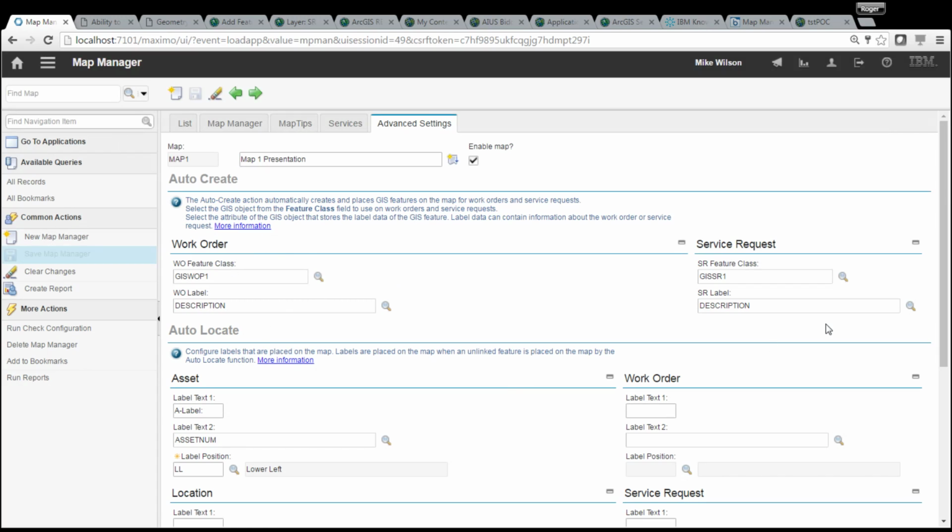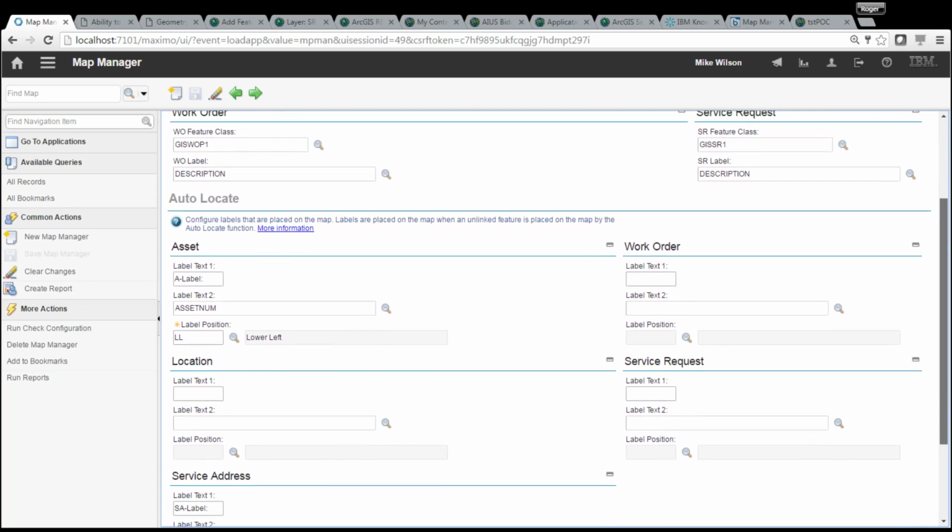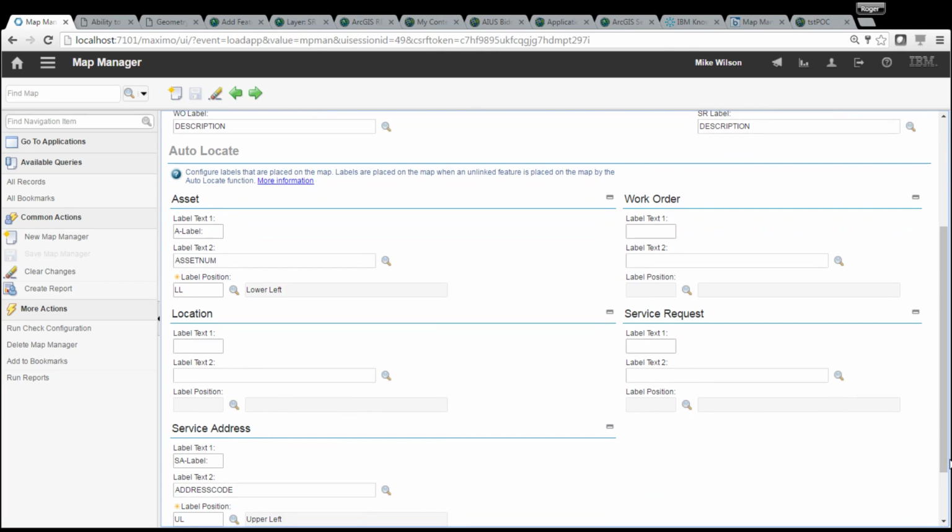So we've gone through the work order. That's all that's done. That's all it does. So now we're going to talk about auto locate. I'm going to show you how auto locate works and how the operation is.